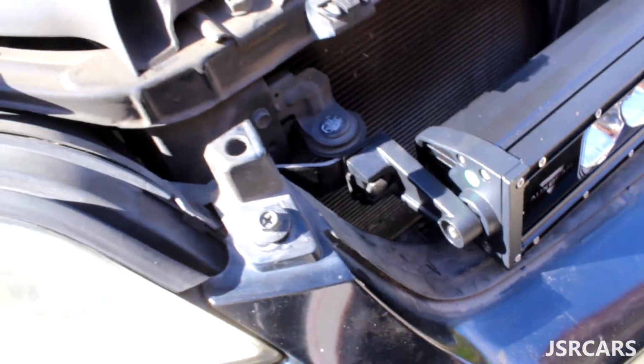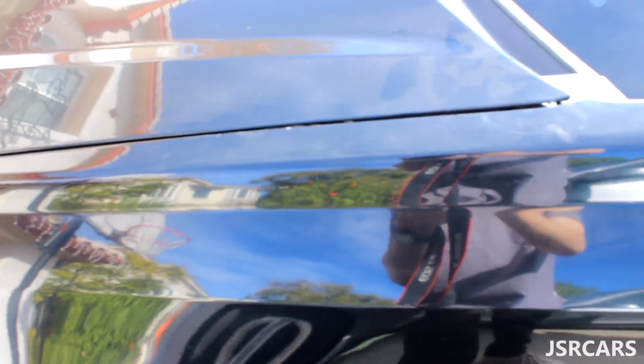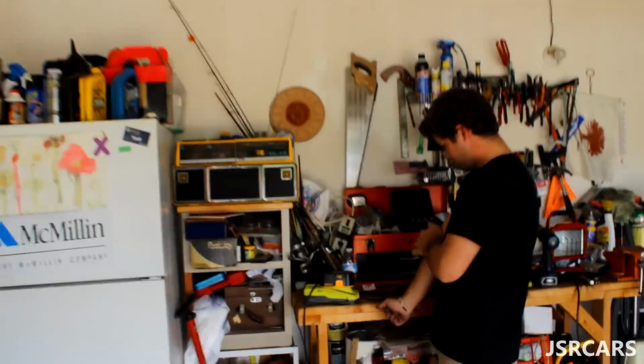Alright guys, brackets are nice and situated. Plastic's peeled off, this looks a lot better. It's a little bit of a pain, but they ran the wires through the fender. All right, pull your car in the garage. Just like the fog light. We're gonna pull the car in the garage and see how it looks in this little darker environment. You'll be able to see it just a little bit better.